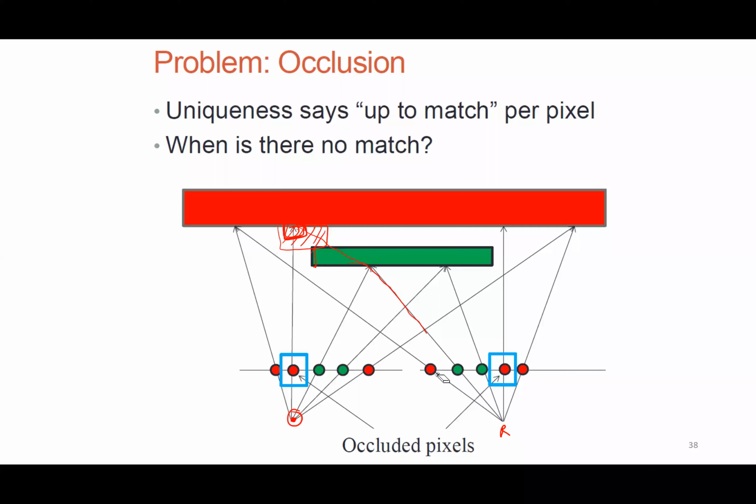Similarly, this is trying to look at this part, which is green here, but it could see only here, while what the correspondence looks at here is red. So they are apparently looking at different objects. Is the occlusion part, is the problem clear? Anyway, we are not looking at a solution for it. All we are saying is what the issues could be that need to be addressed to get accurate disparity maps.